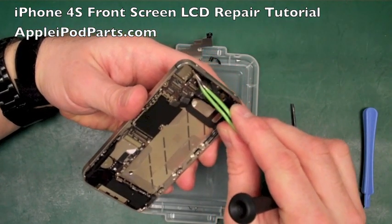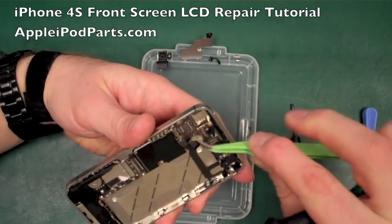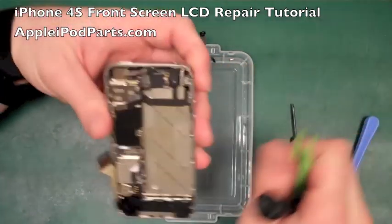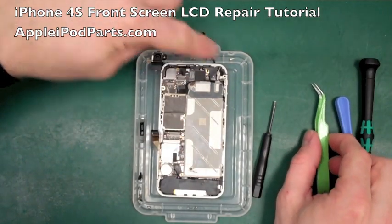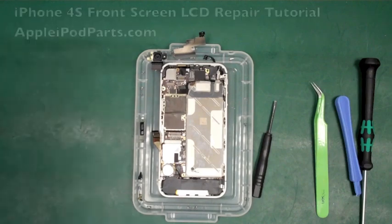A lot of people forget this little gold tag, how it goes. If you just remember that tags go at the top. There's little tags there, they go at the top. A lot of people put it in, fitting it that way, and of course that's useless. So we'll put that in there as well. So that's the iPhone 4. Next thing we need to do is check that we've got pretty much all the screws out, which I'm confident we have, and then remove the SIM card tray.